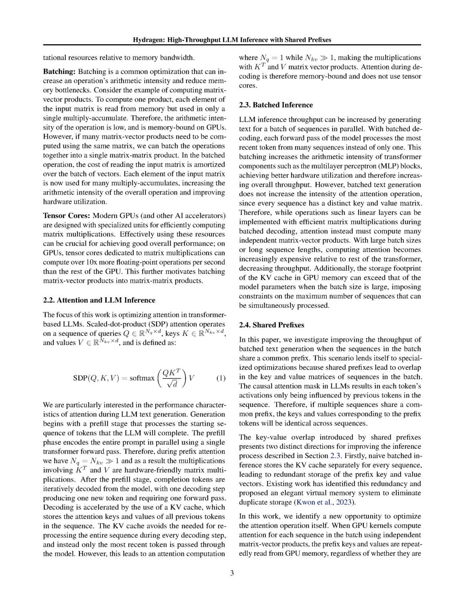The authors also demonstrate that Hydragen's efficient processing of shared prefixes can influence algorithmic decisions on how to use LLMs most effectively, particularly in scenarios with multiple levels of prompt sharing. The authors also provide background on hardware efficiency considerations, highlighting the importance of batching to increase arithmetic intensity and reduce memory bottlenecks, as well as the significance of tensor cores in modern GPUs for efficiently computing matrix multiplications, which further motivates the batching of matrix vector products into matrix-matrix products.